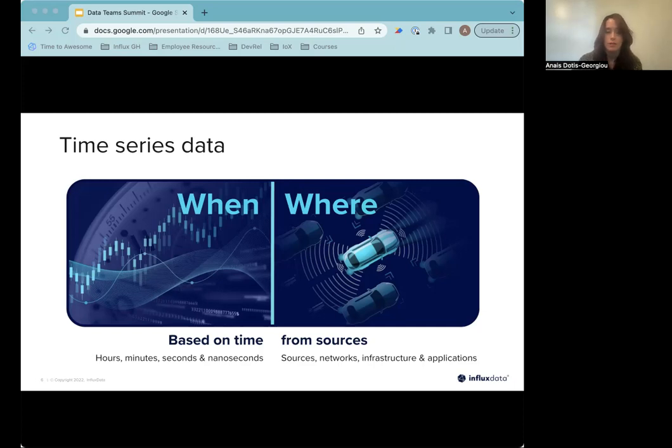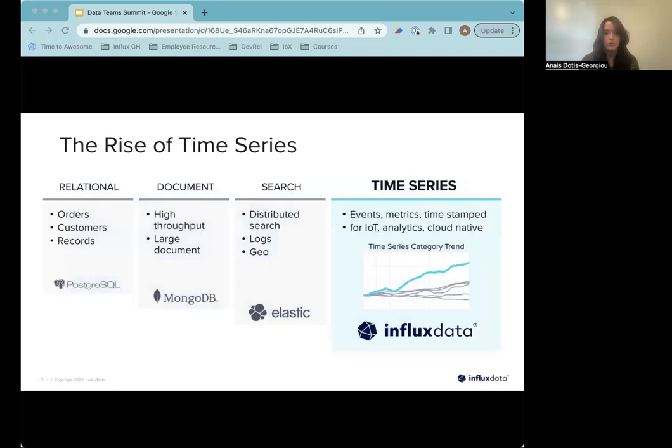And today we're going to talk about the rise of time series. What many people found was that conventional databases that were already on the market were just not cutting it for the time series use case, because one thing that makes time series unique is that typically you want to be collecting a really high ingest rate of data, and you're also typically concerned with acting on data in the present time. Each database on the market, whether it's relational, document, or search, excels at its own category, and you shouldn't put time series data in those types of databases, just like you shouldn't put relational data in a time series database.